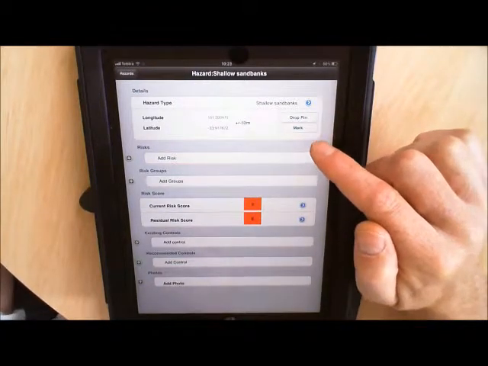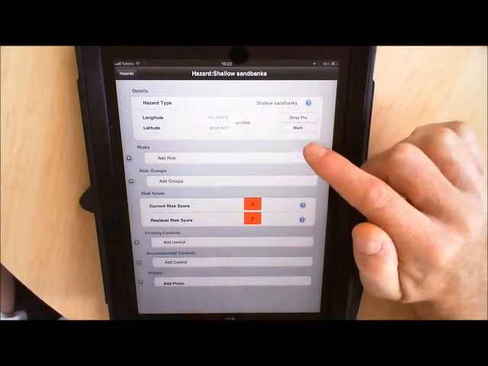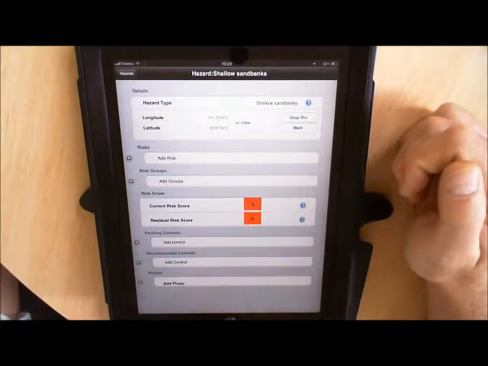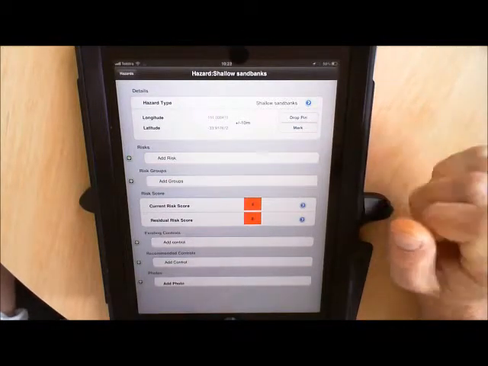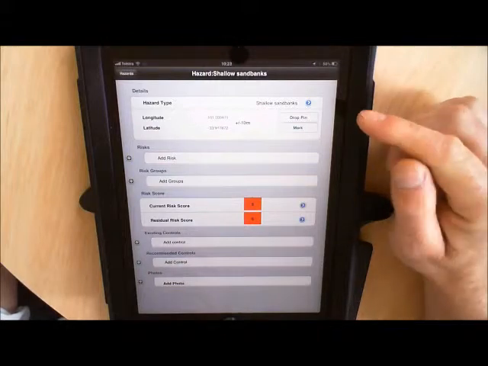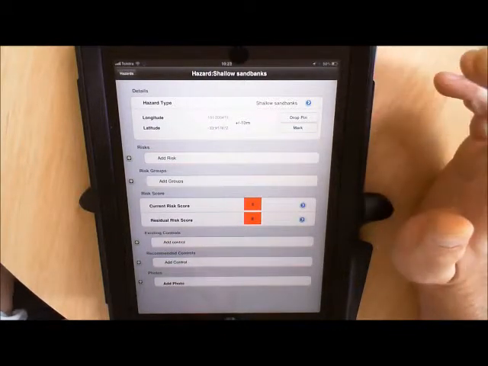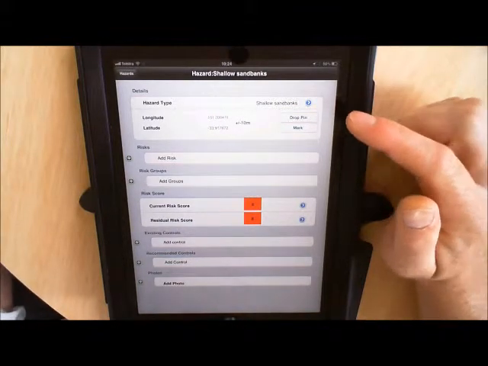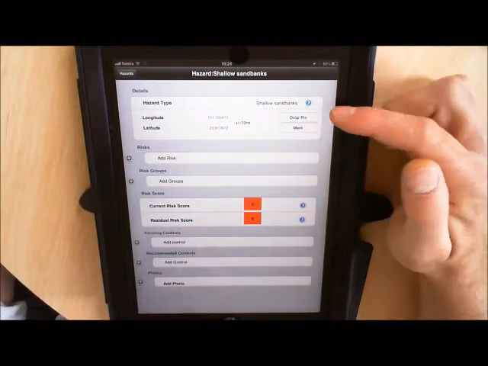Now we'll start with the GPS location. There's 2 ways of doing it. We can either mark it, so if we're getting a reading that's fairly accurate, so plus or minus 5 meters, we may wish to just use the mark button, and that'll just lock those coordinates in place and store them in the database. If we're getting a reading that's less accurate, so plus or minus 10 or plus or minus 20 meters, we may wish to just validate that by looking at the map and seeing where we're locating it.